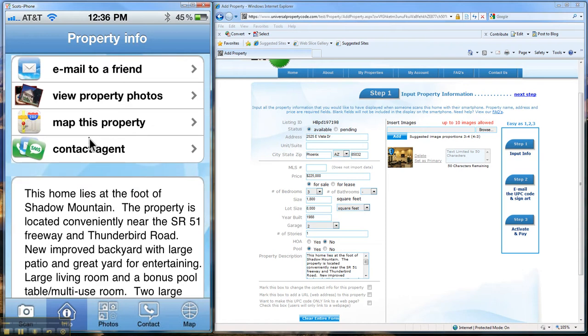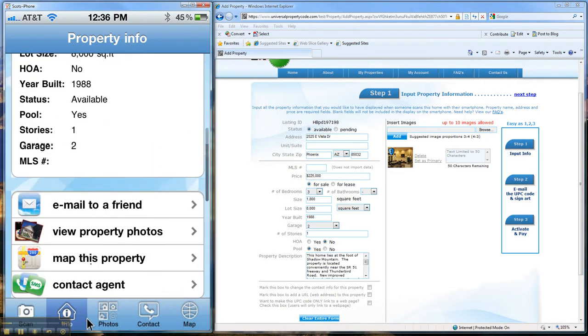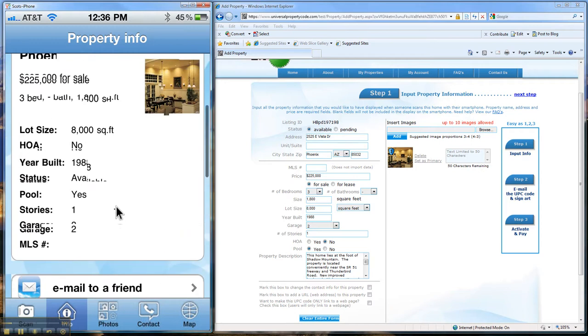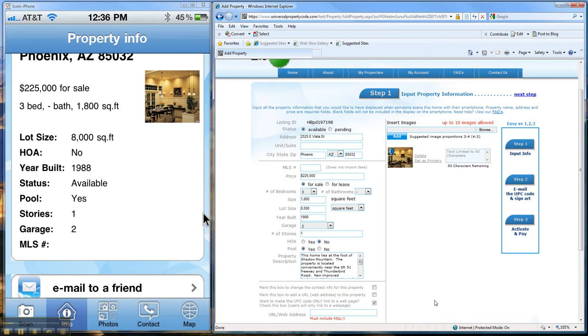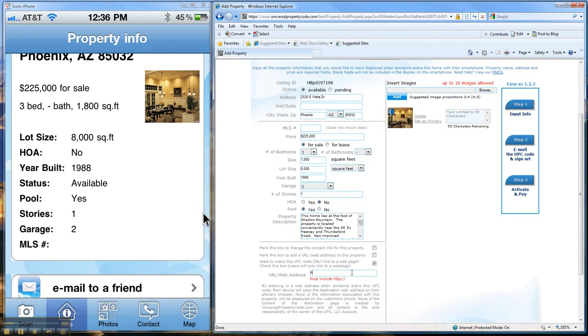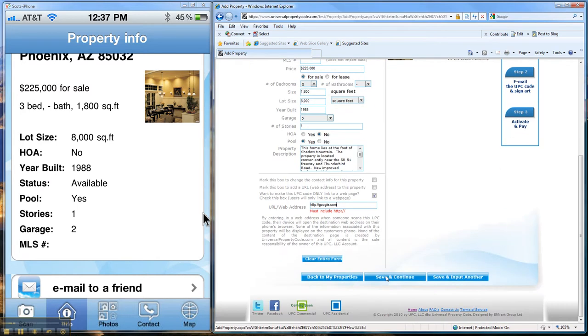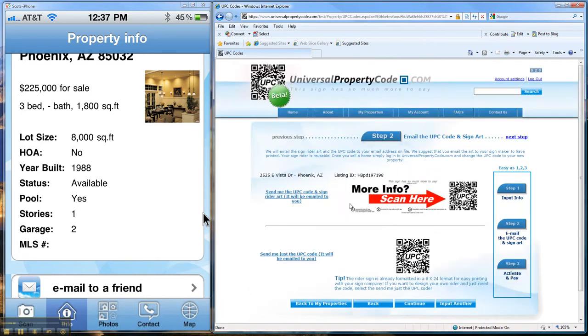So in addition to that functionality, we can make that same QR code navigate to our URL. If you don't want it to pull up this property information, you can have it go straight to a URL, and you do that by, in your website here, going down to this bottom option, click this to make it a link to a web page only, enter in the web page you want it to go to here. For this example, I'll use Google. Save the property, and now when someone scans that same exact QR code, they'll be taken to Google.